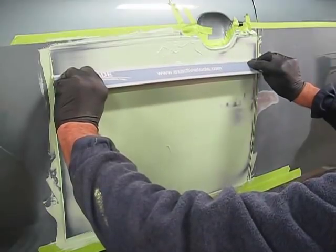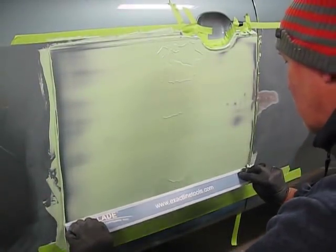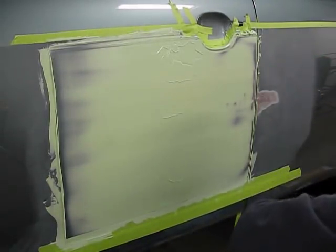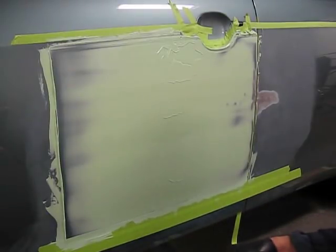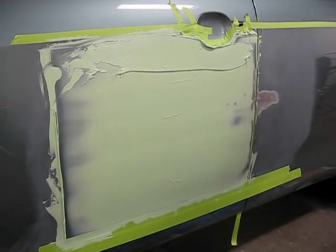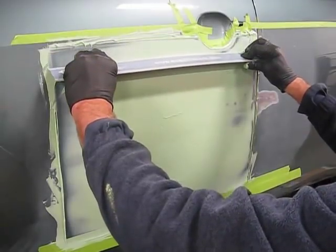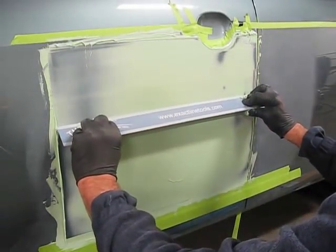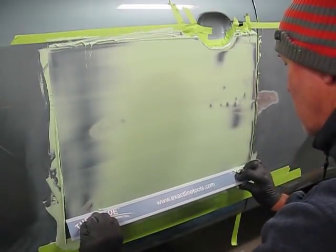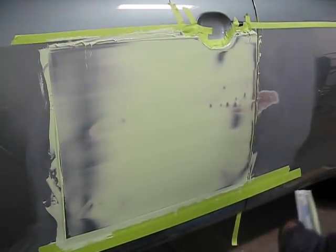Making our sweep, initially you can see that there are a few gaps in the Bondo as we make that sweep. That'll all resolve itself as we continue to sweep across it. I'm going to collect the extra Bondo from the edge of the blade and place that at the top of the door, where I'm going to do my sweep down from that area, dragging that plastic filler in a bead across the entire repair. This gives it an opportunity to move and organize the Bondo in a very accurate way.